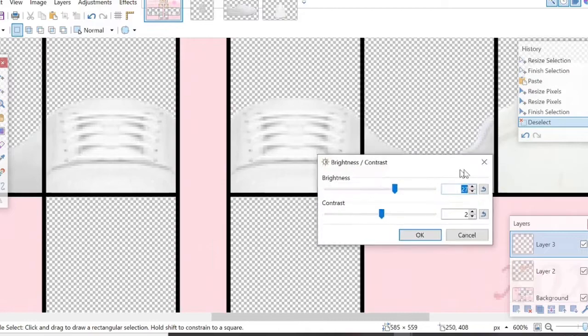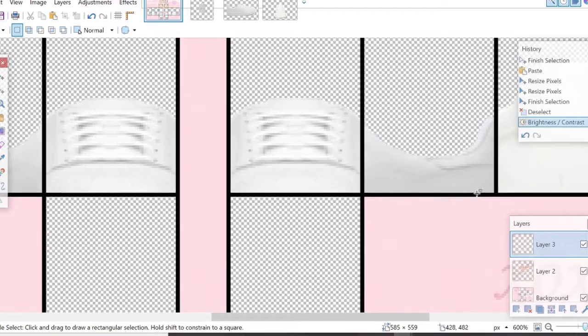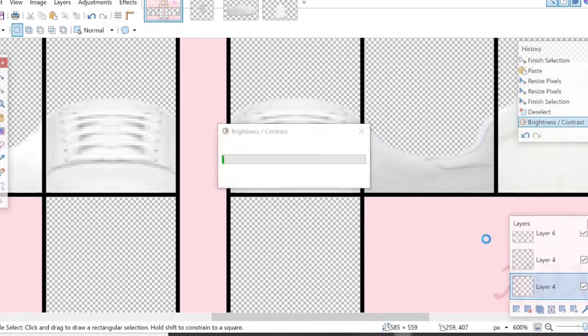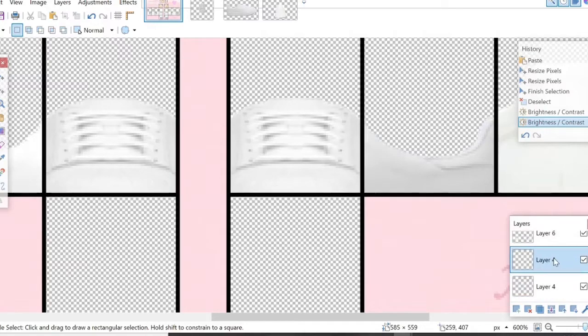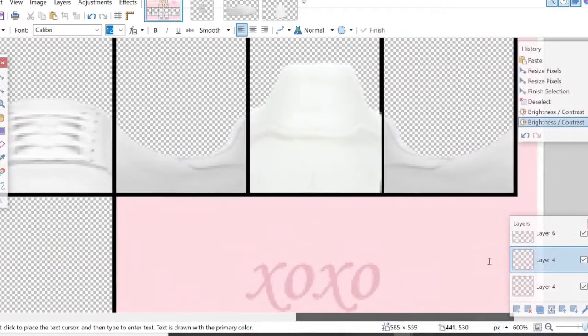And I'm going to use 27 for brightness and 2 for contrast. And it makes it very nice. So you want to do that for your side too. And so as you can see, my shoe looks much better, more like everything else.